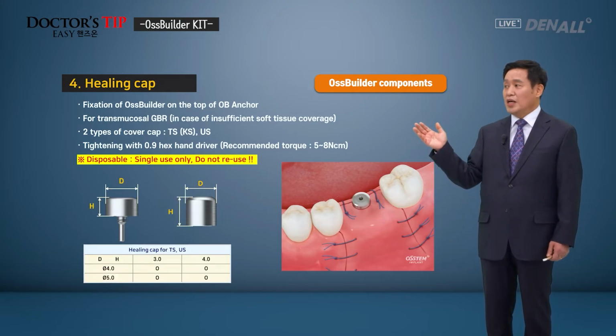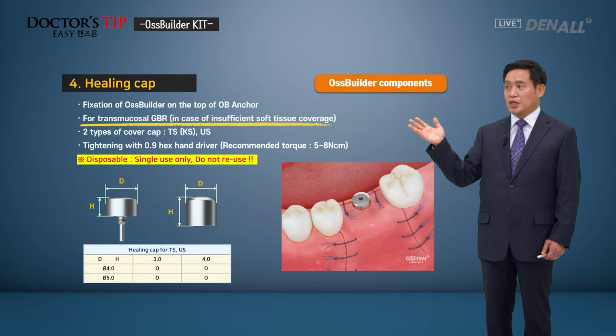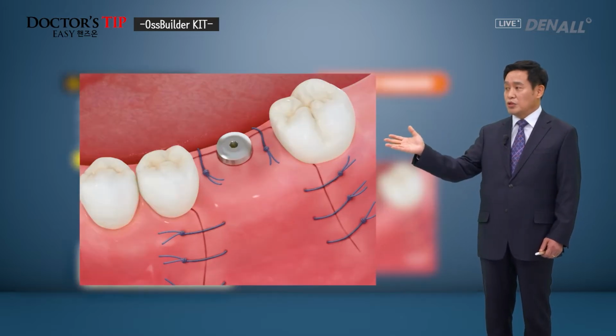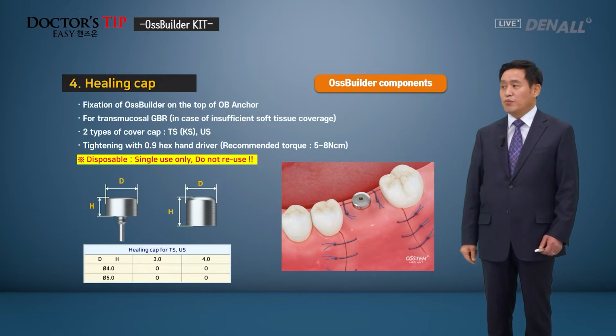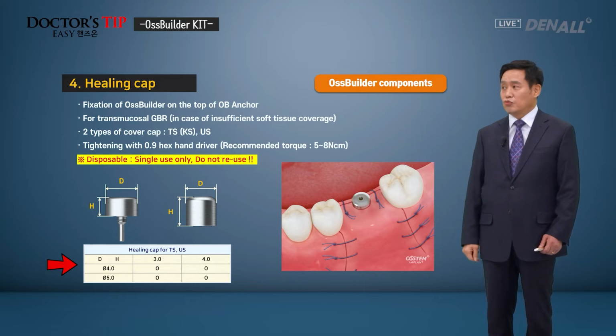Next is healing cap. Unlike the cover cap for OB anchor, when there is lack of soft tissue coverage, the so-called transmucosal GBR, on the top, like healing abutment, there can be exposure. When there's lack of soft tissue, you can use this method. When you do transmucosal GBR, you can use healing cap like this. And TS and KS, they're compatible to each other, and there's also one for US type. The diameter is 4.0 and 5.0, and the height is 3.0 and 4.0.